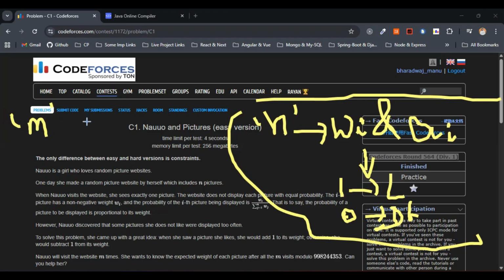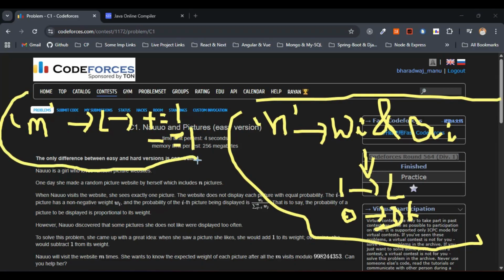If the picture is liked, then its weight will be weight +1. Otherwise, weight will be weight -1. I hope these two parts are clear.